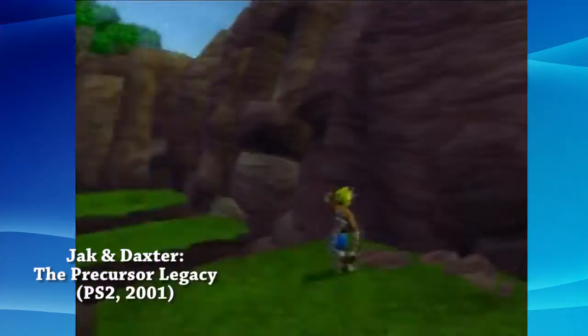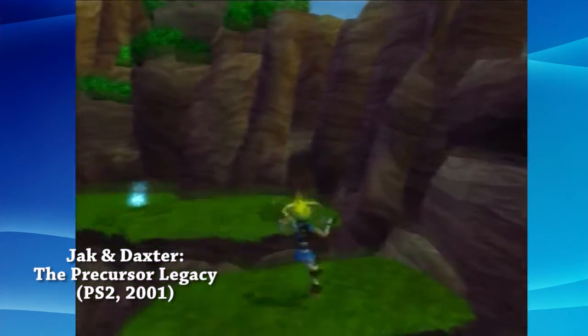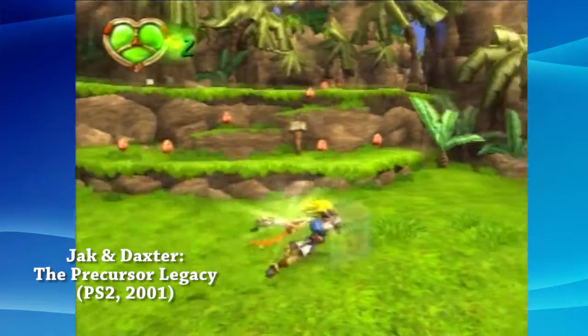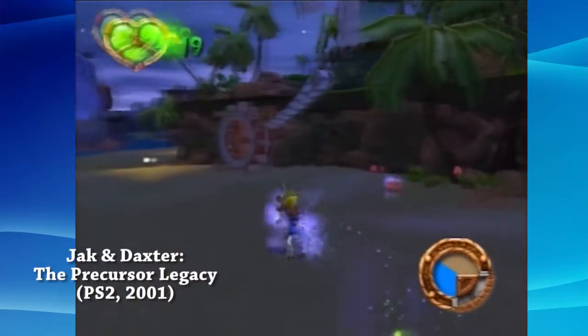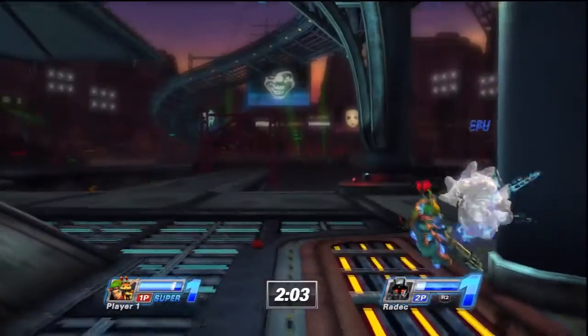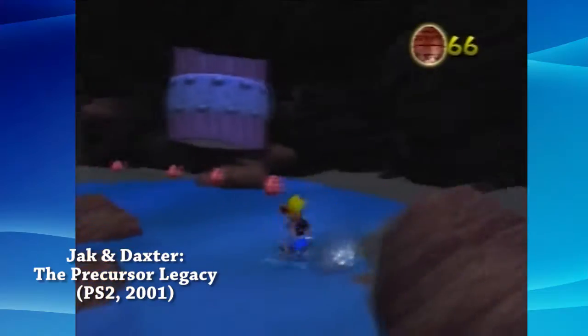It also allows him to hover if he performs it in the air, much like in his original game, where it could be used as a small glide to aid tricky jumps. The next move that Jak had at his disposal was a punch, where he would dash forward, thrusting his fist in front of him. This move saw another faithful translation into PlayStation All-Stars and works in much the same way.